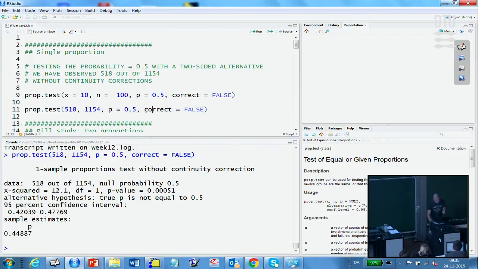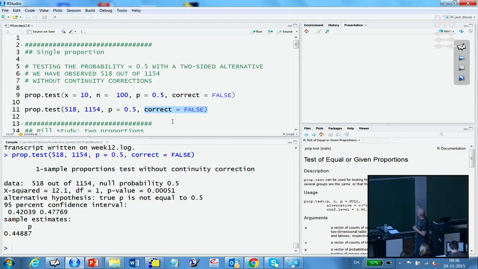There's a little thing here in the R. We need to add in some correction. We're not going to use time on that. There is a remark box in the notes about this whole continuity correction, a difficult thing conceptually. Continuity correction is trying to make these approximations better. The rule of thumb is that the expected counts should be larger than 5. Maybe sometimes we can loosen that assumption by applying some corrections.